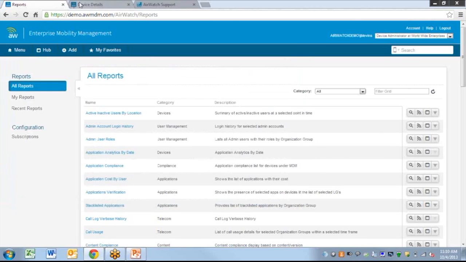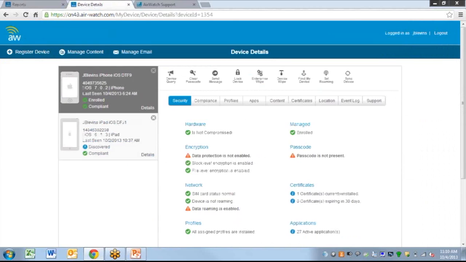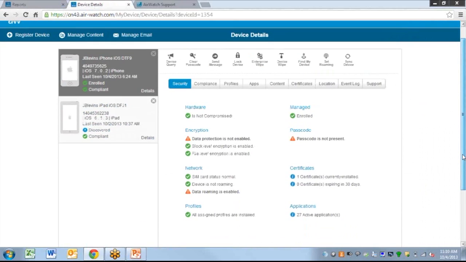A couple other things I wanted to show. I mentioned the self-service portal before. So this is going to be basically a custom interface for each specific user where they can see the different devices that they have enrolled. And you can limit the menu options that you give them. Right now we have it set up so that you can see everything that's available to them.